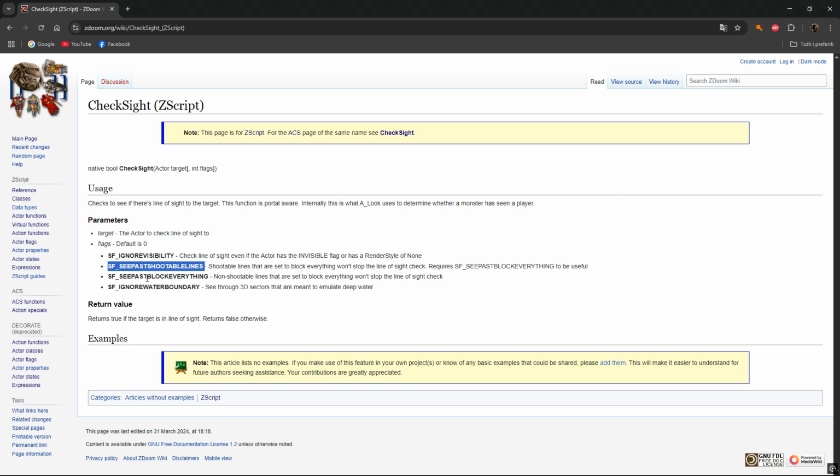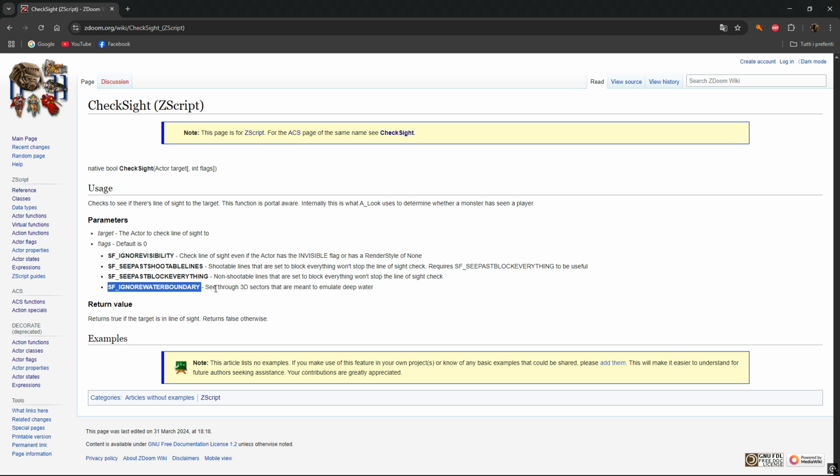But we can also use these other flags to, for example, let the Banshee see through block shootable lines. For example, if you're using mid textures in the middle of your map, etc., or lines that are set to block everything. Are we just going to use the ignore water boundary?